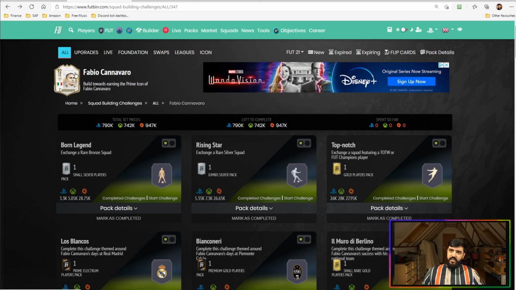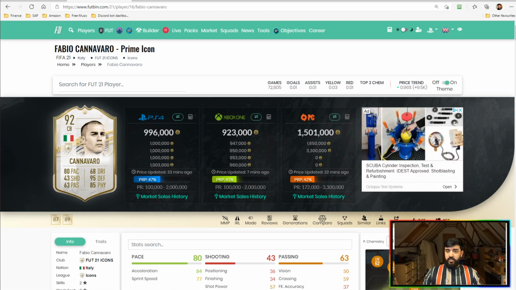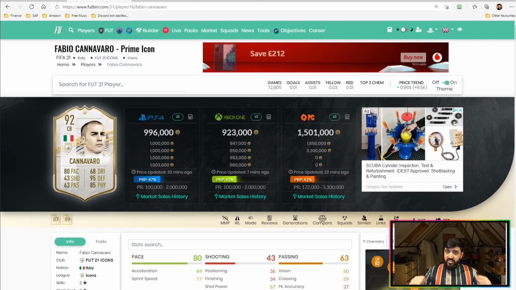Cannavaro himself isn't that expensive, as we'll go and take a look. He's 996k, or just shy of $1 million. He will go back up above $1 million in a very short space of time. So 790k is a serious discount. 200k saved is a serious discount, but again, you don't have access to a tradable card. So that is something really to consider in all of this that we're going to go through.